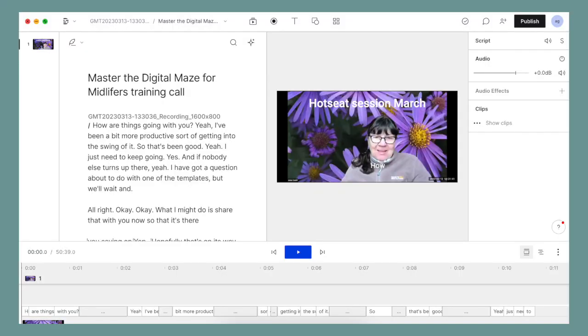So today I'm looking at Descript, which is a video and podcast editor, which has got a lot of features to it actually. But the big thing about it, particularly for people who don't like video editing on traditional software, is that you can edit your videos in much the same way that you would edit a Word document. And I'm going to give you a quick run through here so you can see exactly how it works.